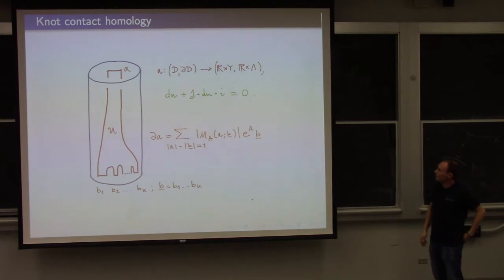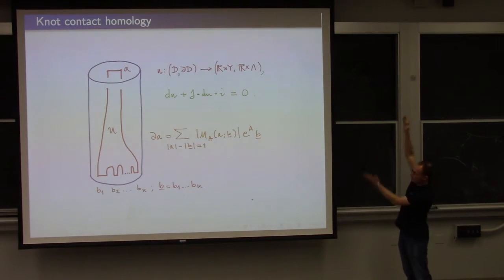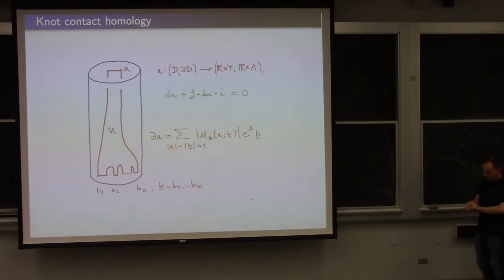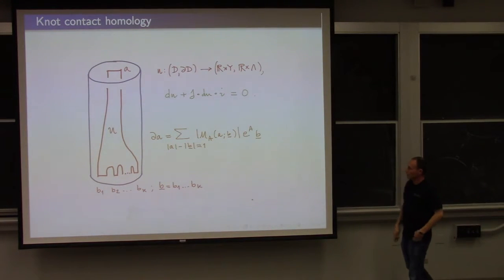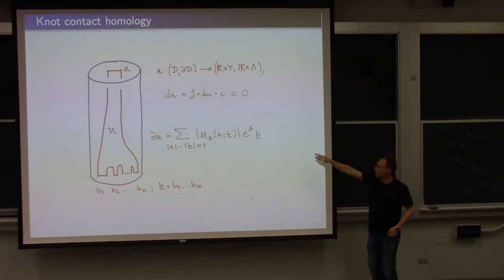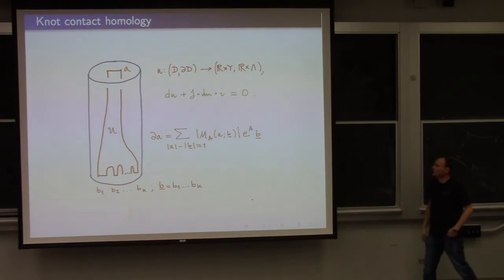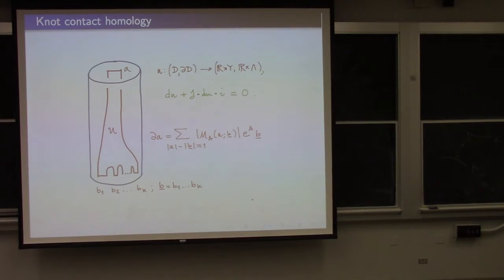So you pick a Reeb chord a, and you want to calculate its differential. So then you count rigid, after translations, holomorphic curves, which are asymptotic to a at the very top and to Reeb chords b at the bottom. So then you basically have d of a is this b, but then we want to keep track of the homology class of this u, and for that we need to pick some data. This is not completely canonical, but we pick some capping disks at the Reeb chords.